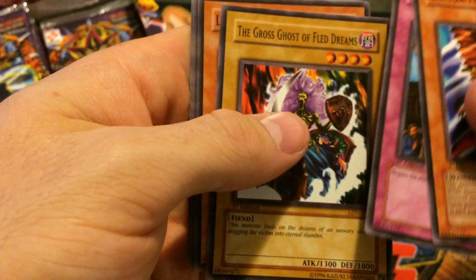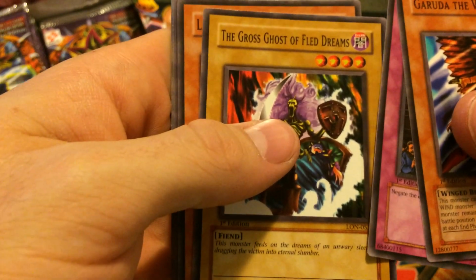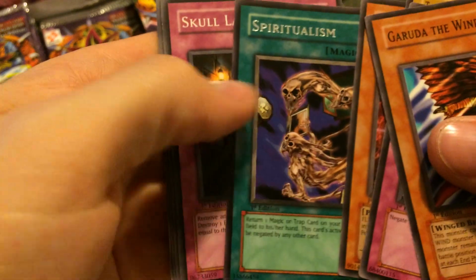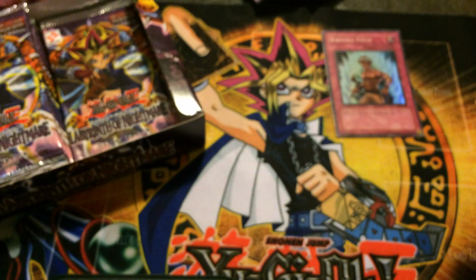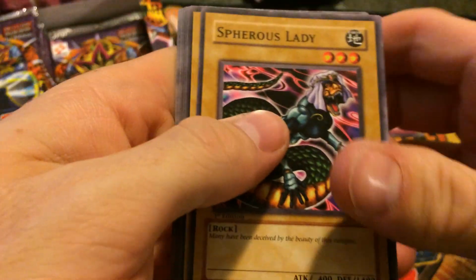Guardia, the Emperor's, what is it, Emperor's Holiday? The Gross Ghost of Fled Dreams. That's pretty crazy. Lady Sailing of Flames and Spiritualism. Really awesome artwork, I always like that. Kind of like Dark Spirit of the Silent. Pretty cool. So we've got, what, 4 or 5 packs down? 1 foil so far.